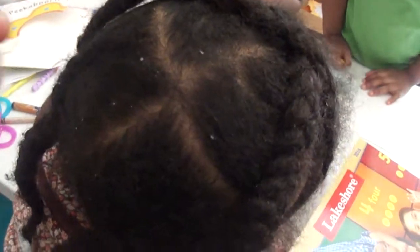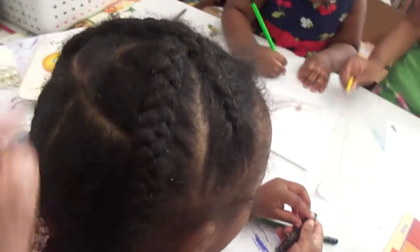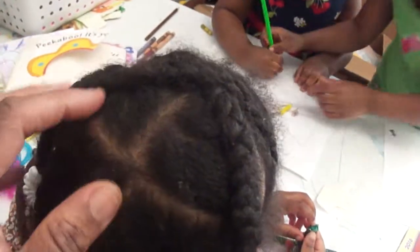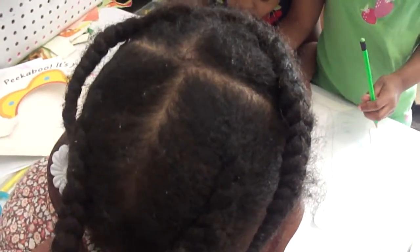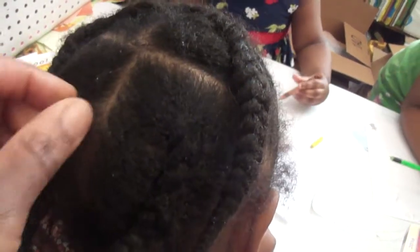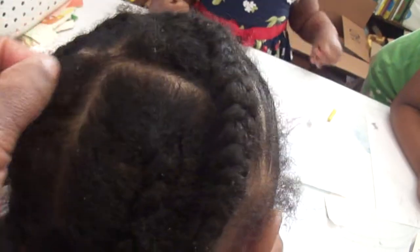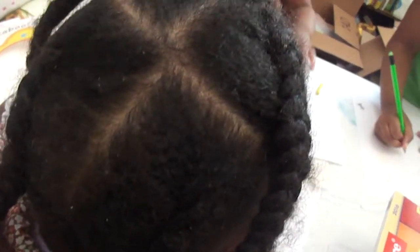For a basic protective style, if you would like to know how I achieve these crisscross braids, just leave me a comment. I'm trying to get a braid tutorial up — it's been a requested video. It's been a long time since I've actually taught someone how to braid, but I remember teaching a friend and she picked it up in no time, just from me showing her in about two minutes.